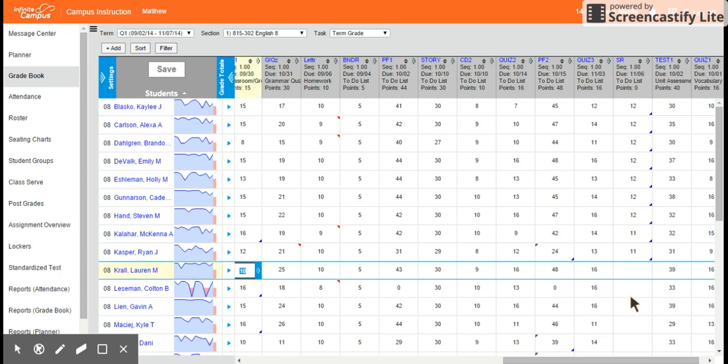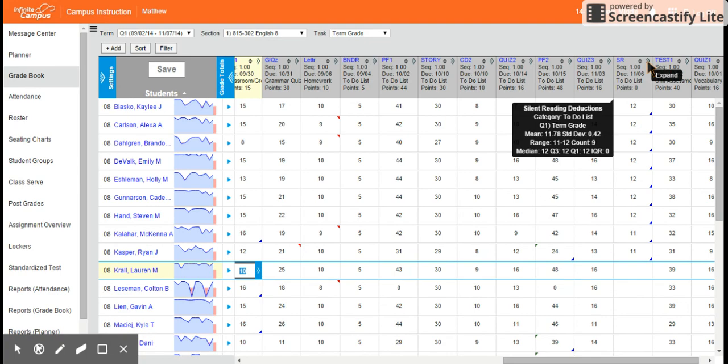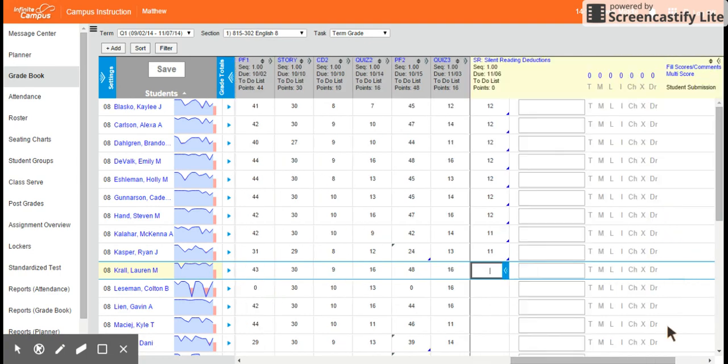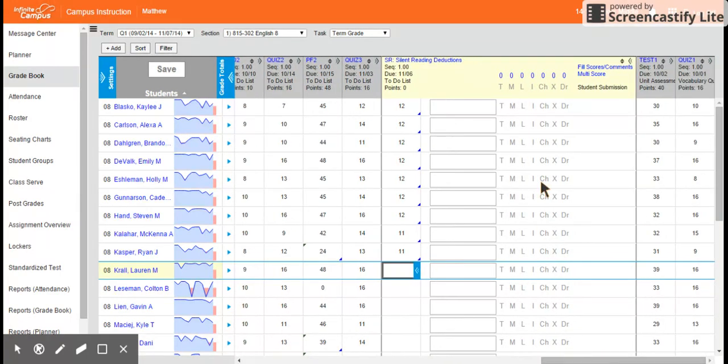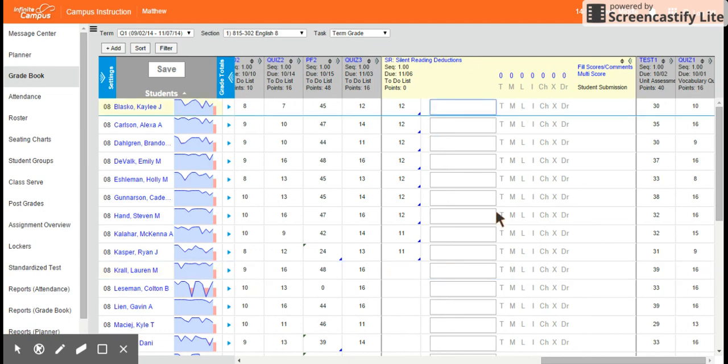Really, it's up to you what preference you like. If you're making marks in the gradebook, you'll notice that there's not really a spot where you can put the marks. Again, there's that arrow that'll help expand things. So if you expand it here, it gives you all the same options that you saw in that menu, where you can put missing or late. You can add comments. And again, when you're working in this gradebook grid, the save buttons are over here. Make sure you're saving after every change that you make. So that's how you score assignments in Gradebook.